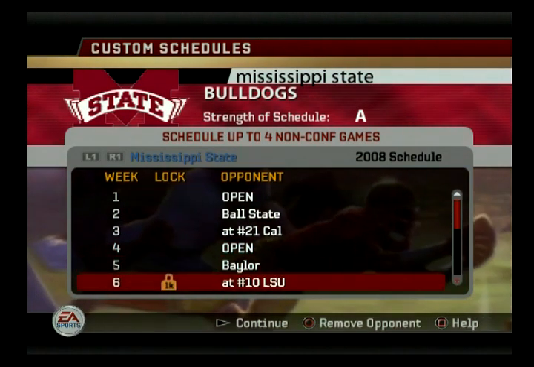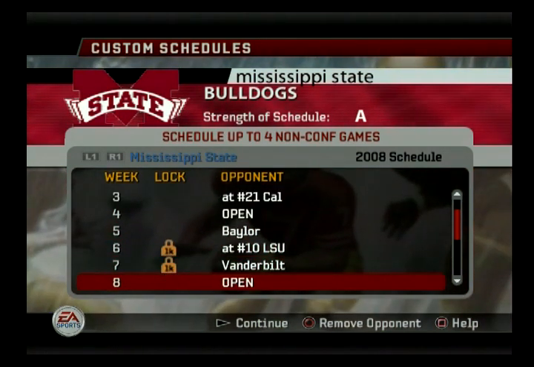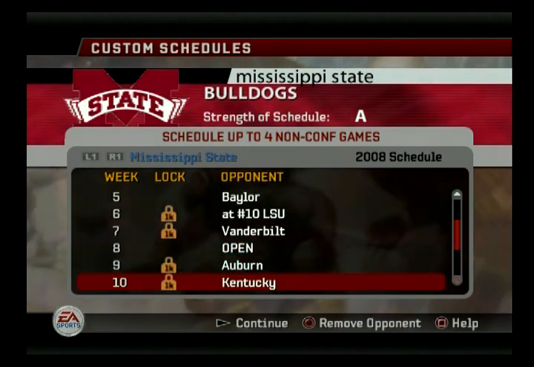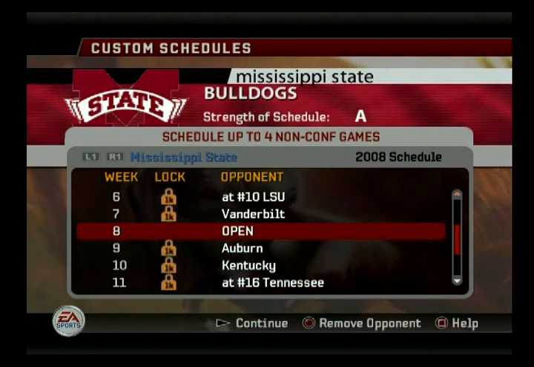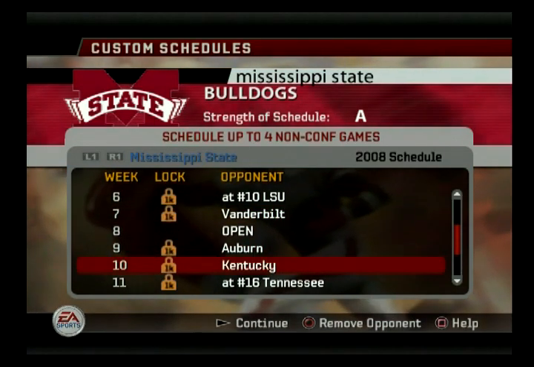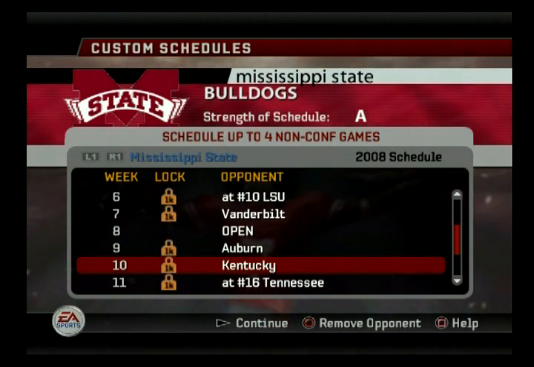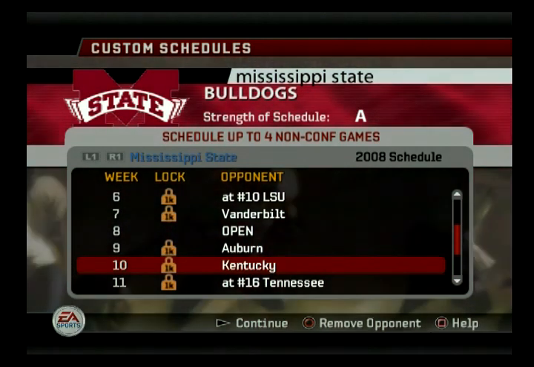Then we got Baylor. Then we get into the heart of our SEC schedule at number 10 LSU. Then Vandy. Open week. Then we got Auburn, Kentucky. And you notice here we're probably going to get some recruits coming in 7, 9, and 10 weeks. Hopefully this will be like the perfect week to bring in some recruits. Hopefully we can beat Kentucky and get some commitments.